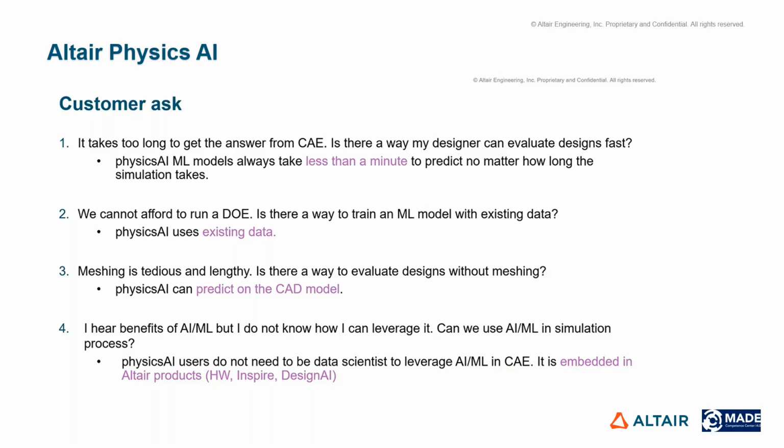The next question: we cannot afford to run DOE studies, is there any way to train ML with existing data? Physics AI uses existing data itself. If you talk about any defense lab or commercial labs, they have existing data. It may be a PDF, an Excel sheet, or result files. Presently, Physics AI is suitable for 3D representation, meaning 3D models. ROM AI is about data prediction, so if you have data in a PDF or Excel sheet, you can call it. Physics AI needs result files from different types of simulation results, and you can do the physics prediction.